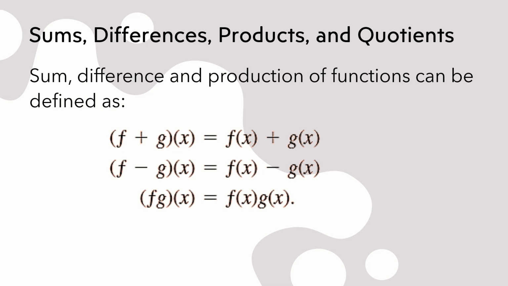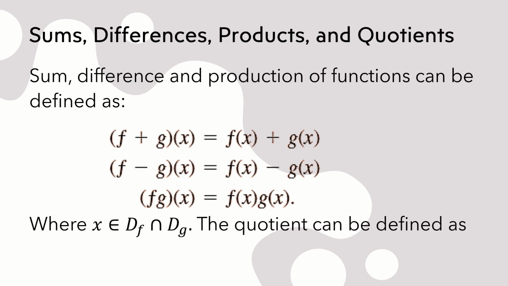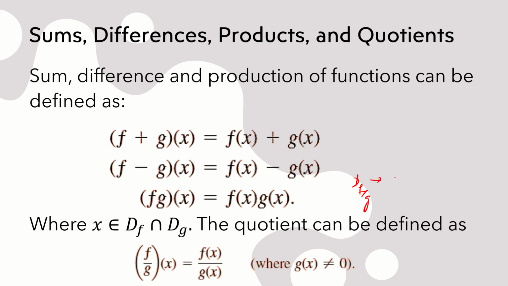Right, so that's what these functions f plus g, f minus g, and f into g will be defined for: all x belonging to their intersection, Df intersection Dg. That would be the domain of f plus g, f minus g, and f multiplied by g. Whereas the quotient is only defined when g of x is not equal to 0, because if g of x is 0, obviously this function will not be defined. Well, if you talk about the domain of f divided by g, that is also Df intersection Dg, but we will exclude those points where g of x is 0, because they will not be included in the domain.